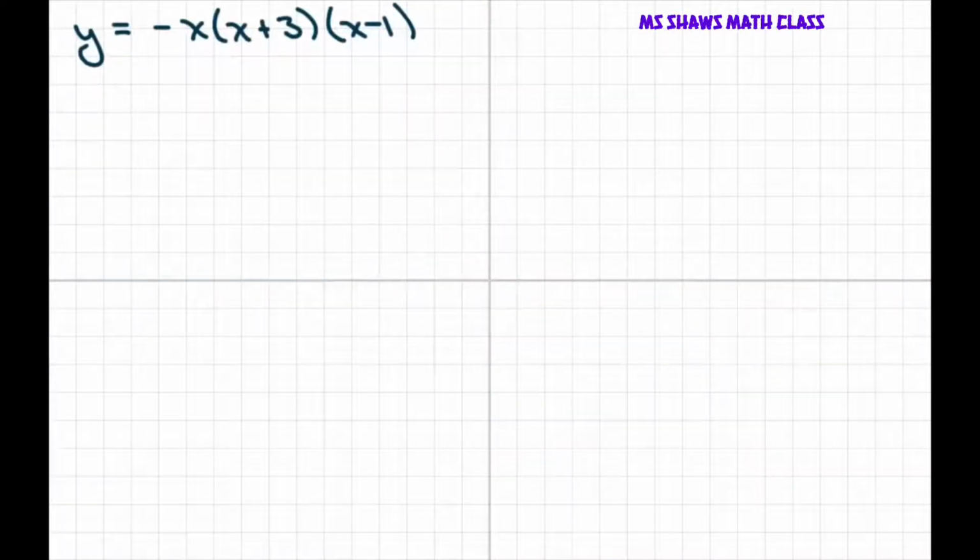We're just going to sketch a graph. Y-intercept was 0, 0. We also had zeros at negative 3 and 1. Now all of these had powers of 1. That means at each of these intercepts, it crosses the x-axis. We're also starting in quadrant 2. So when I go down to negative 3, since that's a 1, it means I can cross. So I cross, but I have to come through this x and y intercept.